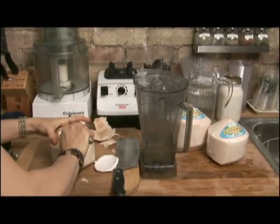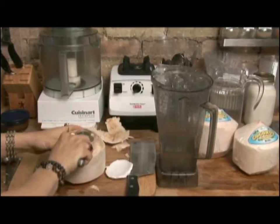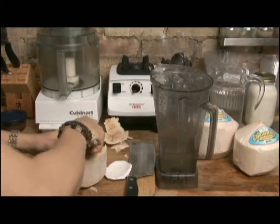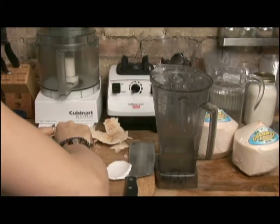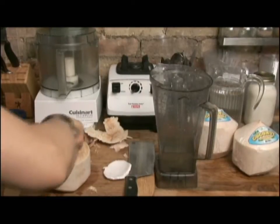And often you won't even get this much. So I would put a cup of the meat. That's what you usually get in one. We could put it all in, but it would make a thick coconut milk. So I think I'm just going to measure out a cup of the meat, and then you can just eat the rest. It's so delicious, or use it in another recipe.